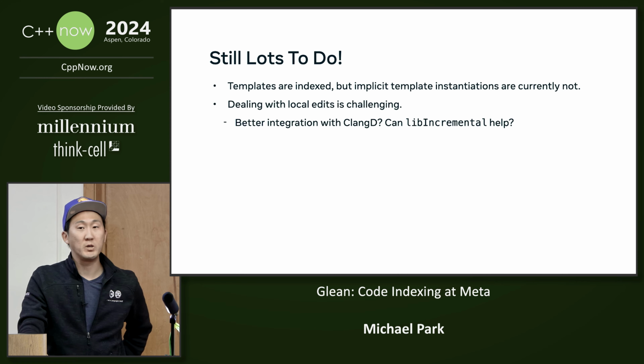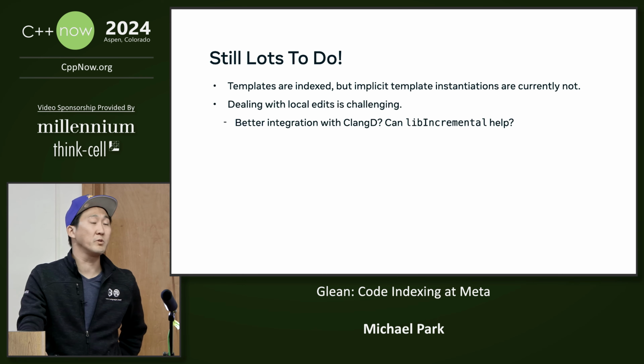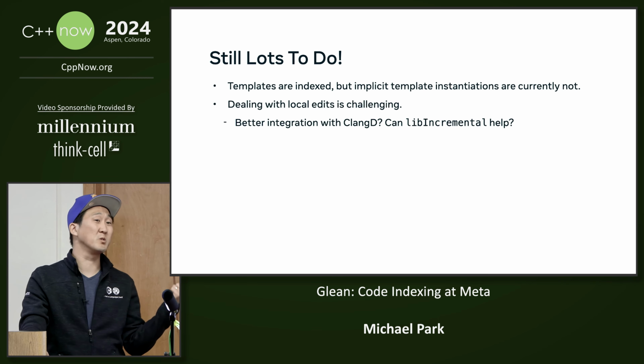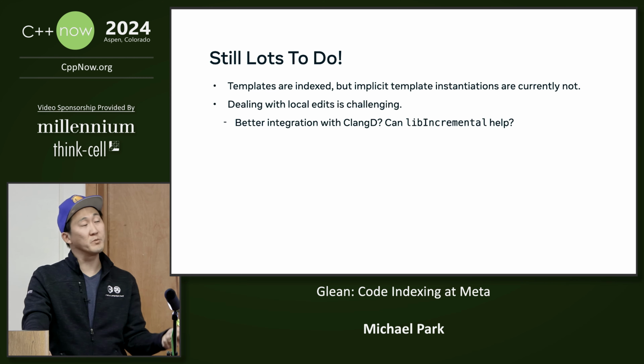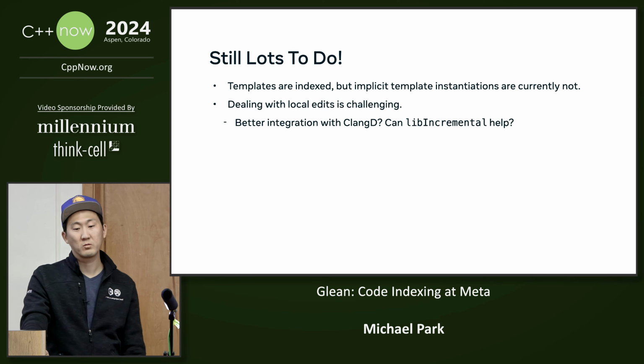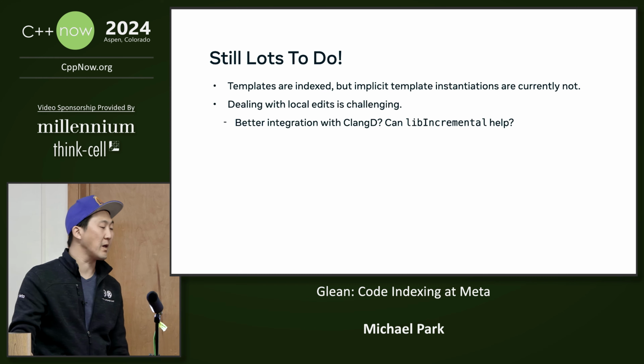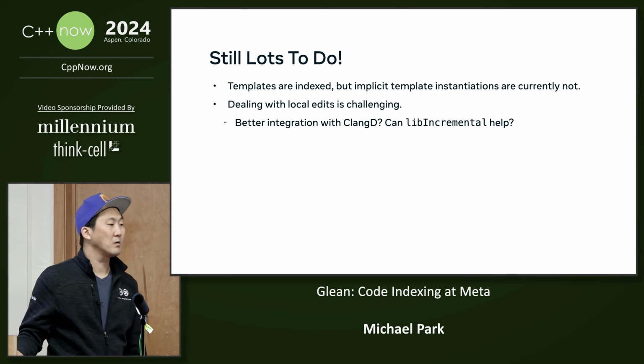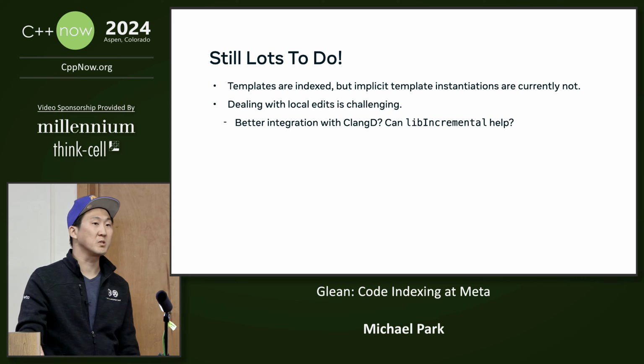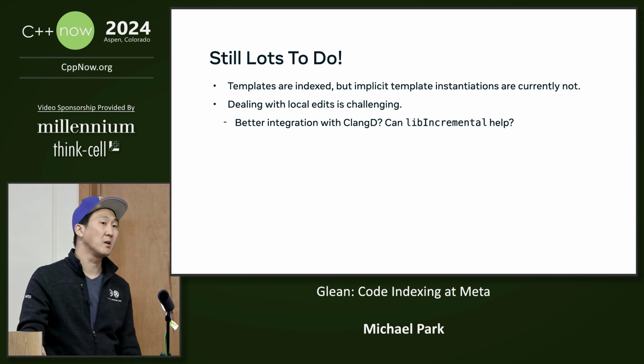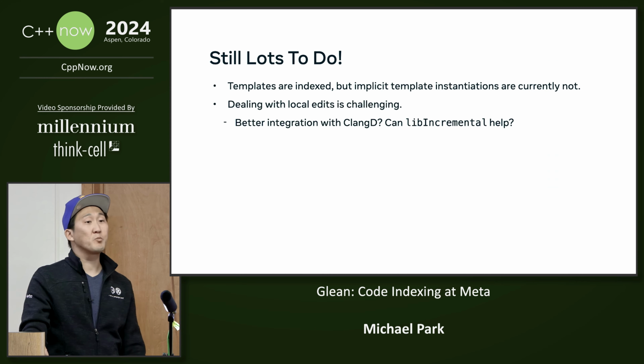The answer is we actually already have it. Internally, we have a web-based code navigation tool, a code browser, I mean. And it actually already uses Glean to power that stuff. The problem is, I don't think there's a roadmap to open source the code browser. And so I think if there is a code browser out there that is pluggable with some data, then it could use Glean as the backend for that. But the code browser that we have internally that already uses Glean as the backend, I don't think there's plans to open source that, unfortunately.